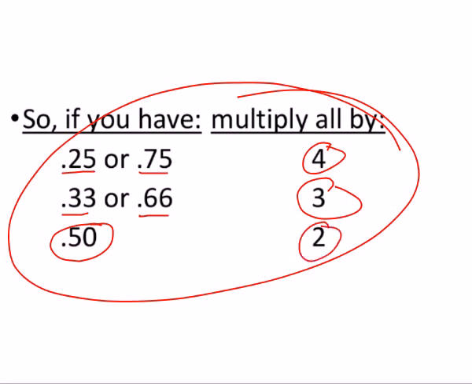Chances are, in this class, most of the time, what you would see, guys, if you have to do this, is this last one where you're going to have to multiply it by 2. Now, you could see something else. All right? I don't anticipate you seeing something other than 0.5, but just be aware of it. But again, multiplying is the last step. It's percent to mass, mass to moles, divide by small, times to whole. What I see students who struggle with this and get confused, they want to multiply before they divide by moles. You can't do that. Otherwise, you're going to get weird decimals, and you're going to be multiplying by ridiculous numbers, okay? So just keep that in mind as you go through and you're working on it.